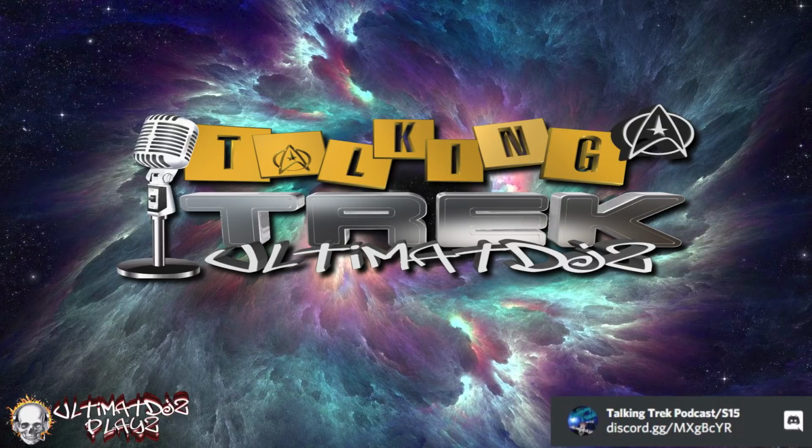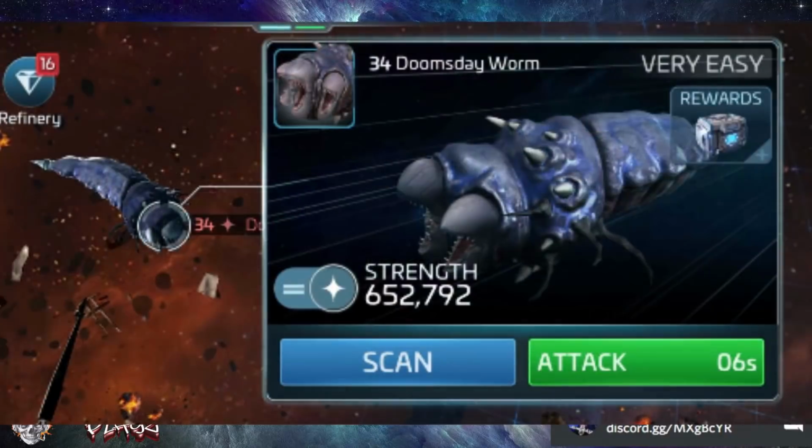There are new systems in the game, 15 new Doomsday systems. 10 of them will be used this arc, including 3 that are warp cell gated. These systems will include the new hostiles, Doomsday Worms. Yes, Worms. Don't know that they were ever referred to as Worms in the show, but cool beans.